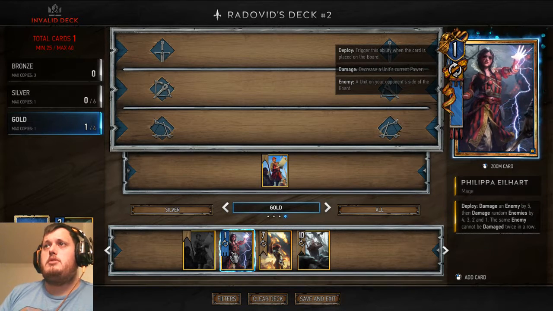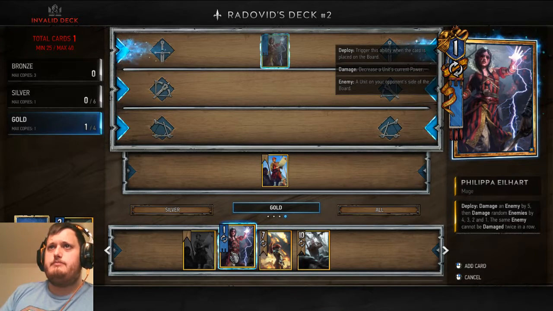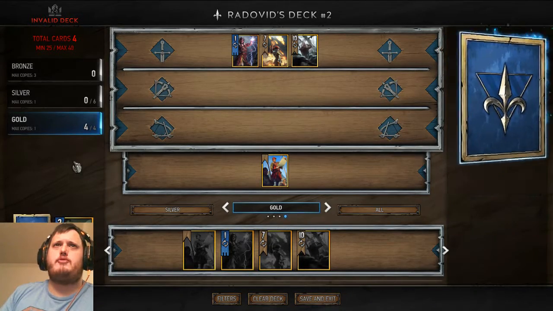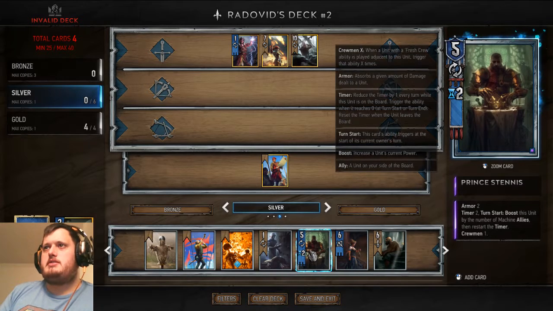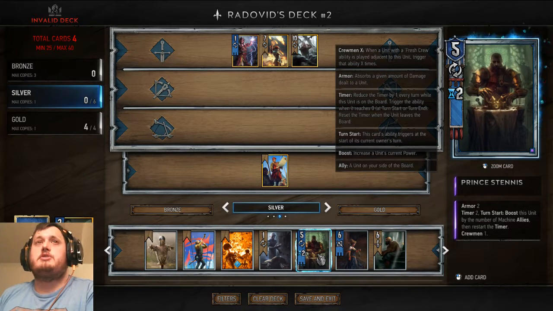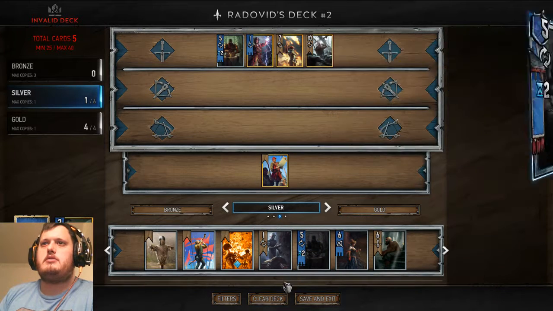Ooh. That seems really good. Throw all those in there. 4 out of 4. Oh, if I have more than 4, I can't have more than 4? That's interesting. I want this guy. And I can only use him because he's in the Northern Realms. Okay. Machine allies. Okay.